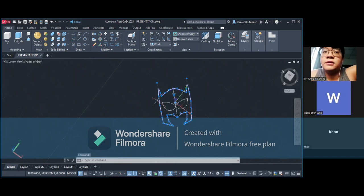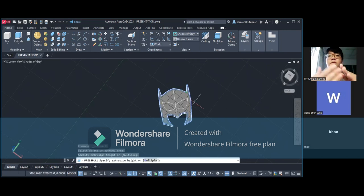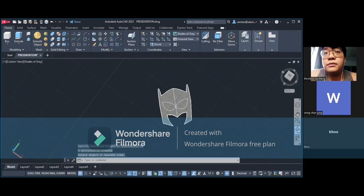We rejoin it, so that when we press this blue icon, we can use it here. You see that it becomes 3D. Because I need to make it press through to the back of the screen, we need to use a negative value, for example negative 10. So you can see that it becomes 3D.